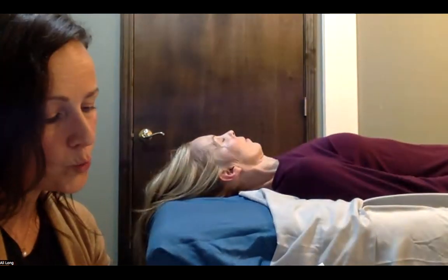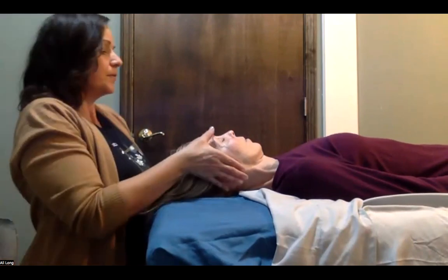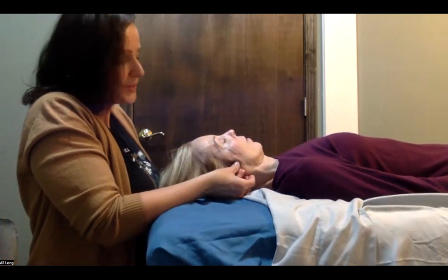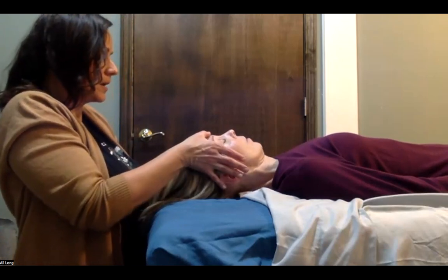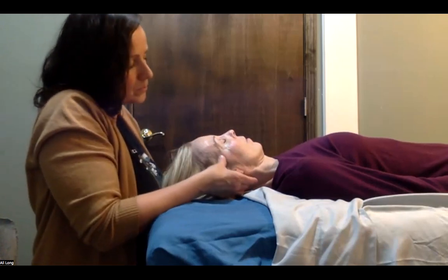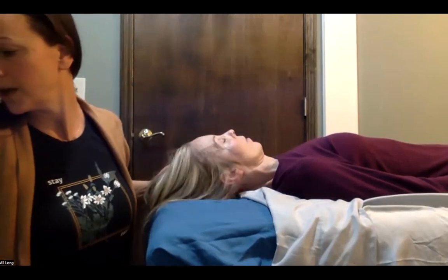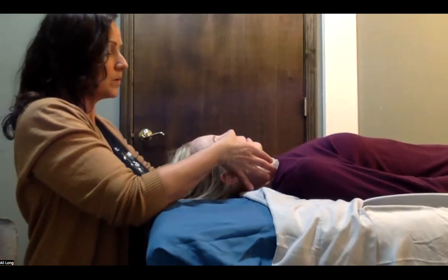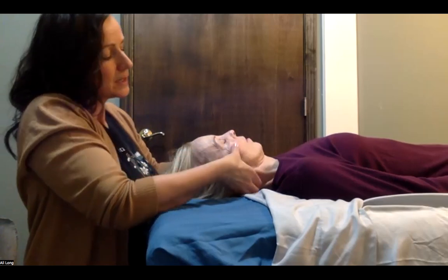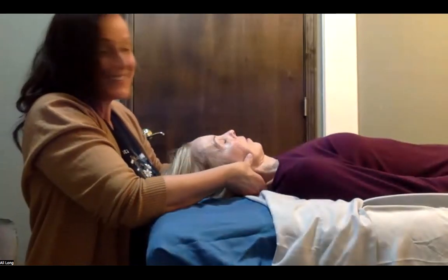Okay, so no more water bugs, no more nickels. And this one releases tension from the brow. So we come up from the brow. Swipe the energy down next to the ears, away from the jaw. We do that 3 times. And then we swipe our energy instead of above the brow. Now we come below the eyes. Get down and around. Also, a face massage feels really good. So we do that 3 times.